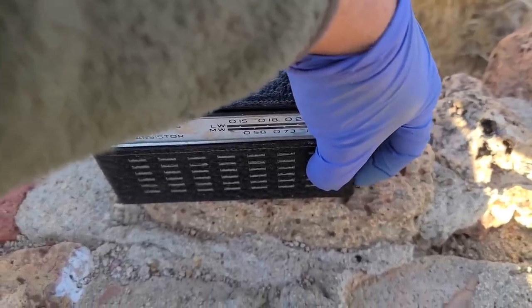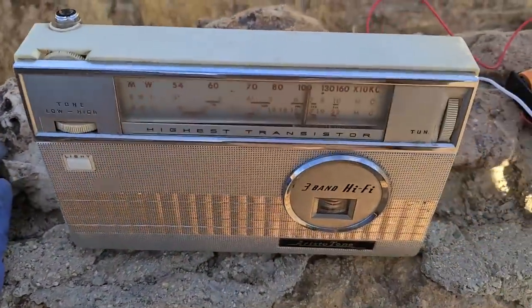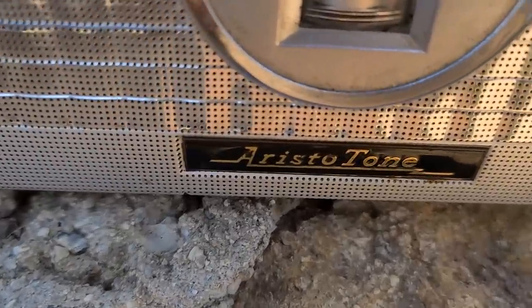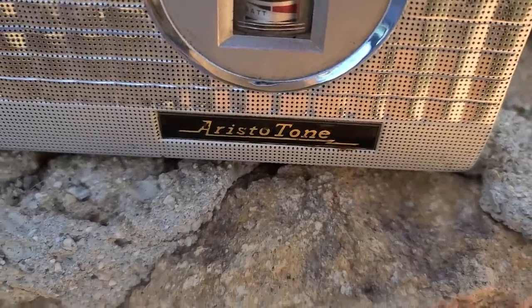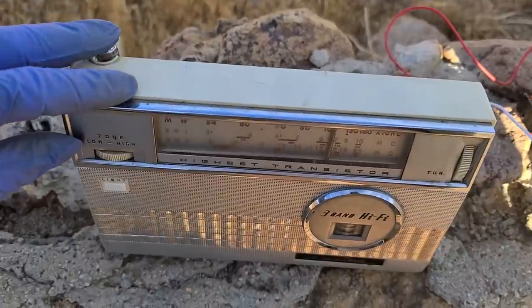You can hear that's one hot radio right there. This is a little Japanese three-band. What is this? Astrotone? Ooh, nothing but the best. This is a hot radio.